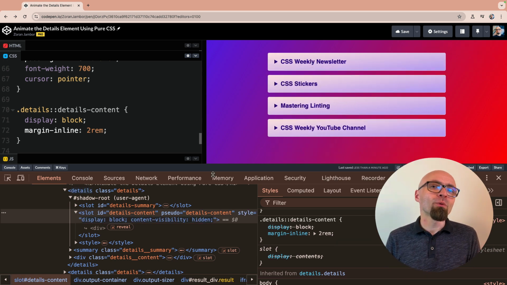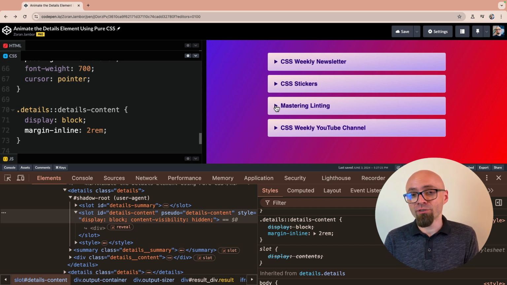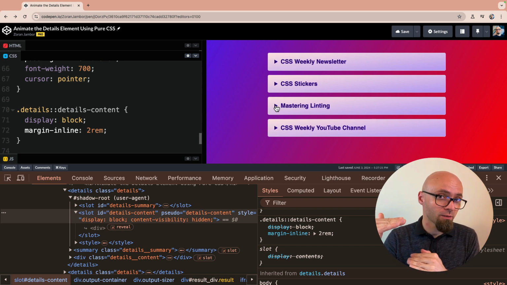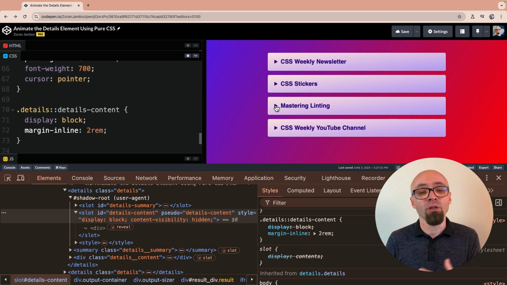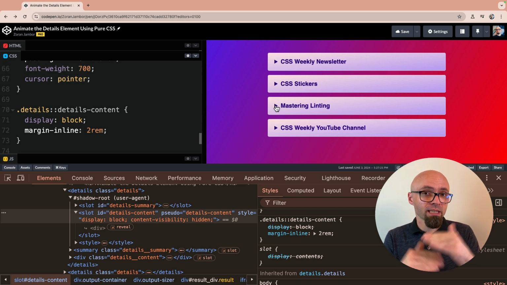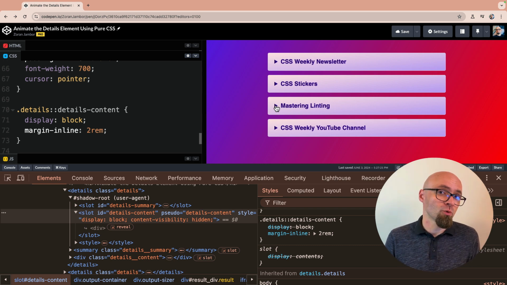All right, now what if we want to animate opening and closing of this particular element? Now, the easiest way would be to add transition to our details content, because this is what is changing size. And once we do that, we just transition the block size, which is essentially height or logical equivalent of the height property. And if we do that, the element should be expanding and contracting as you would expect.